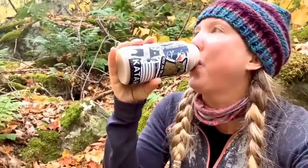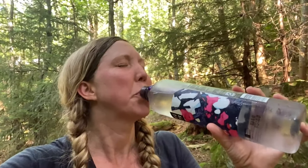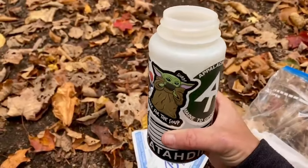You could certainly use just a regular water bottle or Smartwater bottle, but because I wanted to have that designated for my waters and things like that, it has a little hook on it, and so you can attach it on your pack easily. I could put all the little stickers that I got along the trail, and it really doesn't weigh very much at all, and it doesn't take up much space, and I just loved having it.